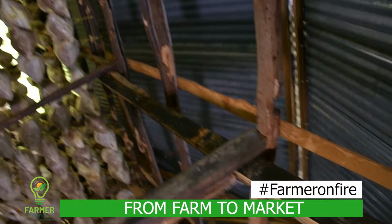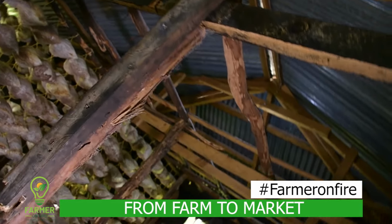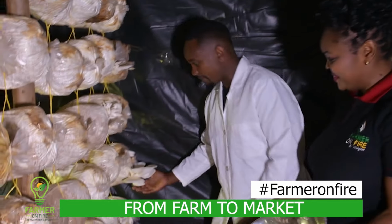So don't overthink this. This mushroom just wants a cool place. Don't overthink. Rehabilitate any rooms that you have. So let's harvest, pack, and get ready for market. Yes. Yay. We have some big ones over here.